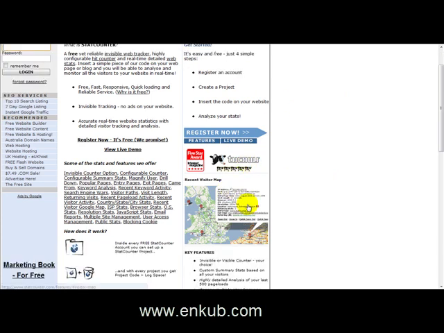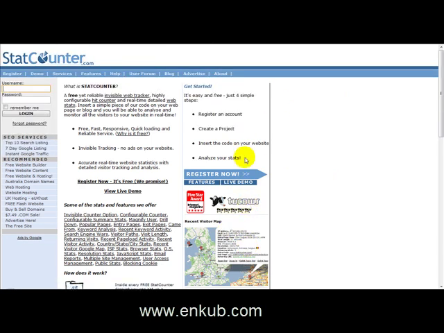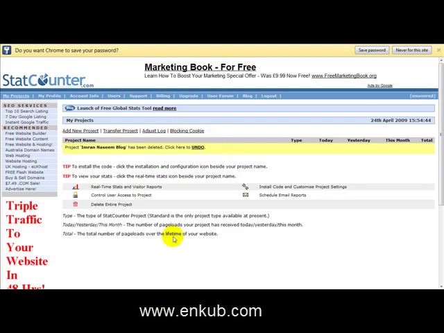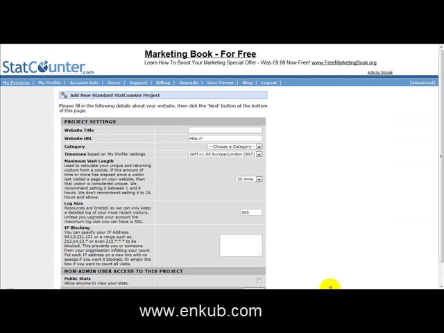Once you've done that, you log in and enter your password. So I'm going to log in to this website. As you can see, I'm logged in, and what you want to do is head over to where it says new project and click on add new project. Once you've done that, just enter your website title, so my website, and enter your website URL, so www.easyaccessvideos.com/test, because that's what we're going to do.